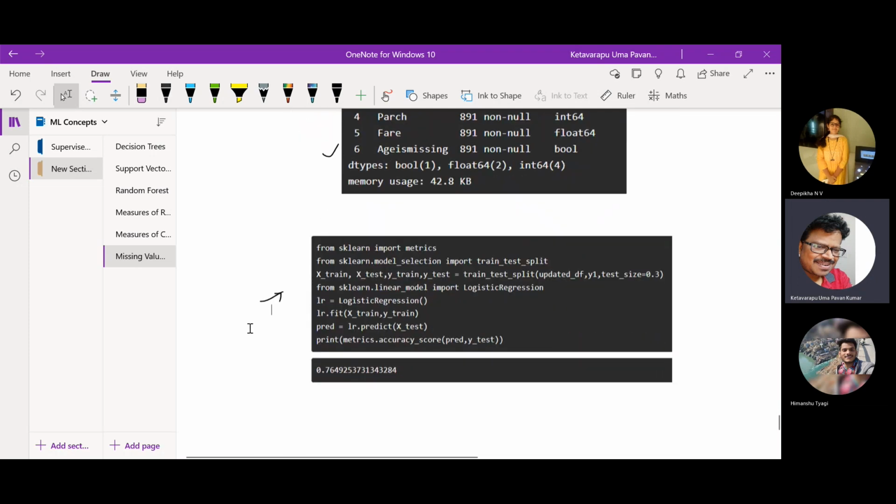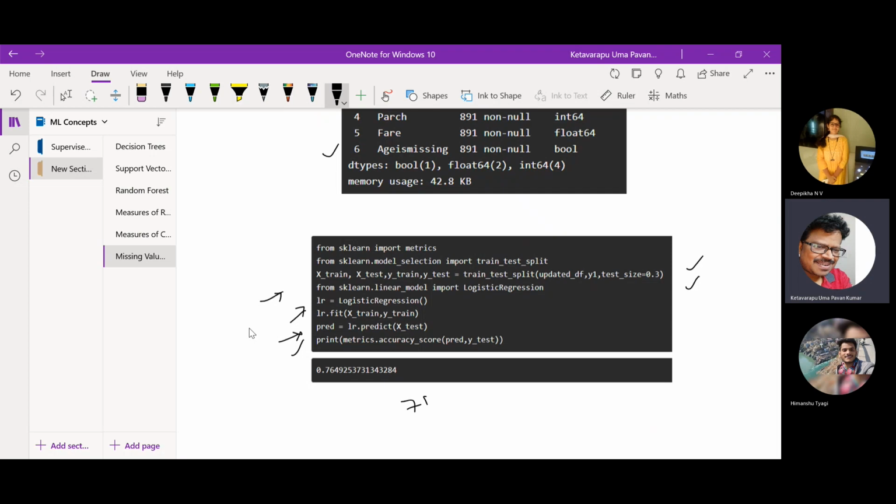only at that moment you can play around with the data frame. But once that data processing is over, you can directly make use of the convention, the applicability of your model. Simply train test split, then a logistic regression implementation, fitting the model and finding out the prediction accuracy.